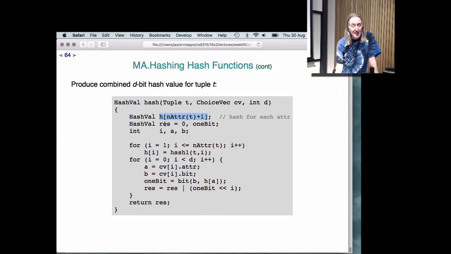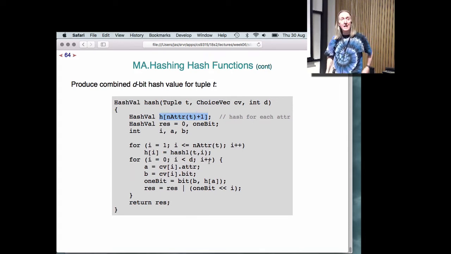The result hash value that we're going to get is just stored in a hash value variable, and we're going to have another 32-bit quantity that's just going to hold a single bit that we can use later on. Alright, so we iterate across all of the attributes. We actually use that hash function to produce the table of hash values.